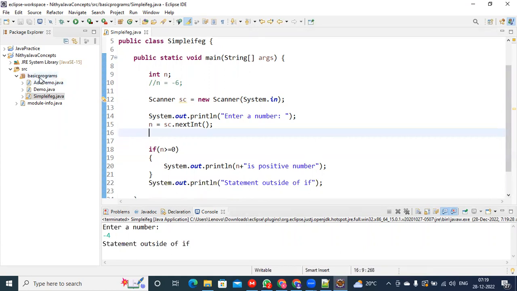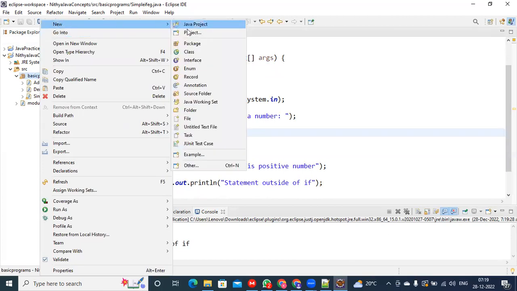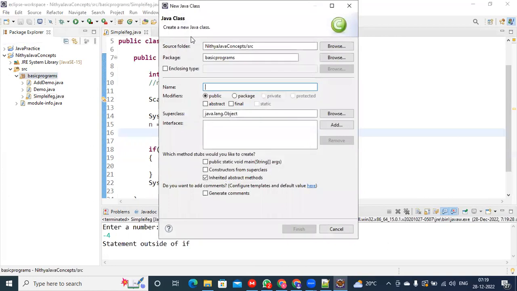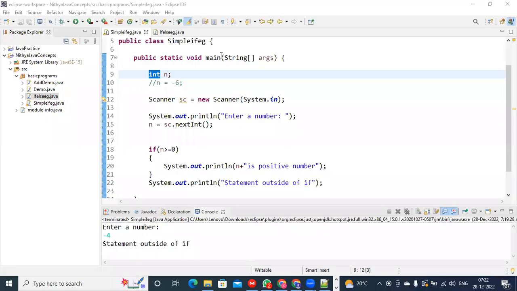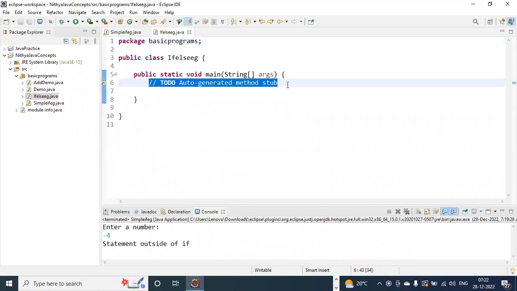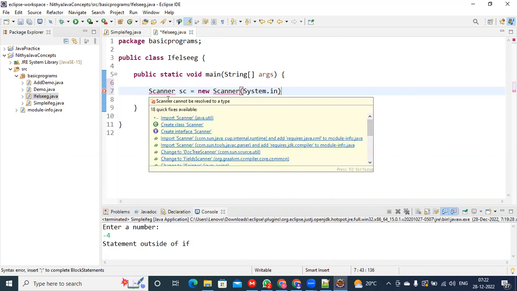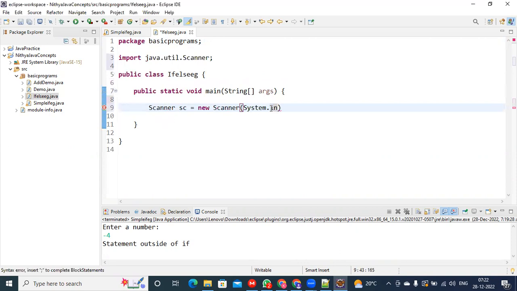Now we'll have a discussion about an if else example. Here we are going to accept a number and display whether it is a positive number or a negative number. Scanner class, so I have imported that.